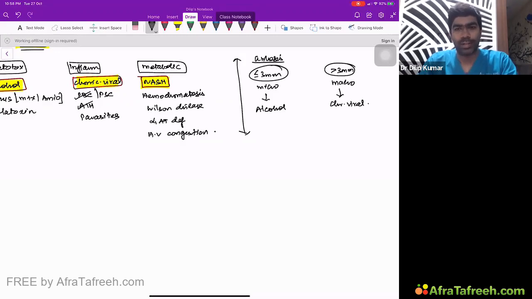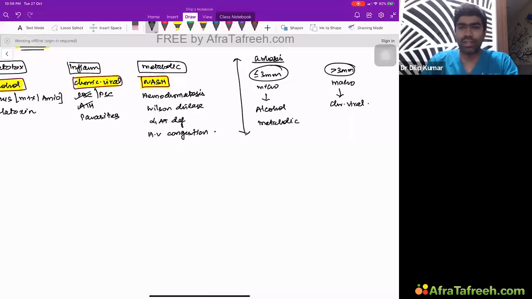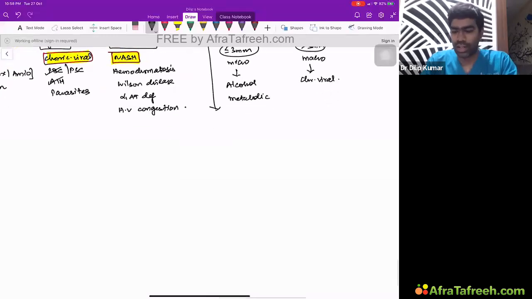Many metabolic causes like Wilson disease and alpha-1 antitrypsin deficiency will result in micronodular cirrhosis, whereas autoimmune hepatitis will result in a macronodular cirrhosis. And typically, primary biliary cirrhosis will result in micronodular cirrhosis. There are some conditions like galactosemia and Indian childhood cirrhosis, which happens in childhood. These are all extremely rare entities.